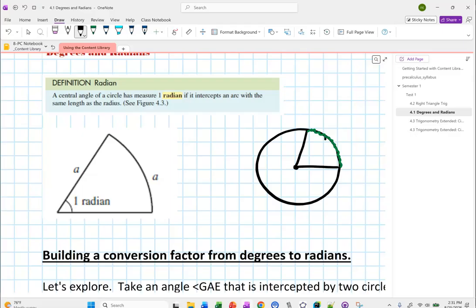Everybody's okay with that? So in a way, this radian measure, we're using a distance, like this radian measure has something to do with this part of a circumference of a circle, right? We're using a distance to measure that as opposed to degrees, which we read off like a protractor or something. Everybody's okay?